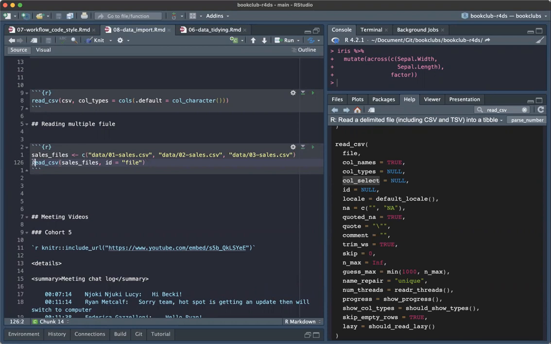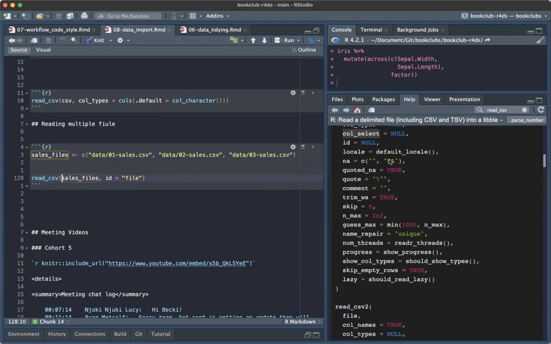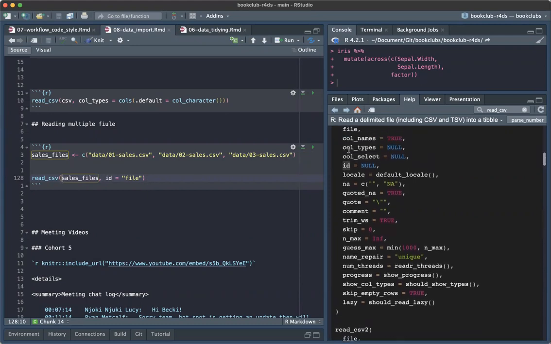So you just put all the files, if you know the files and they are not that many. For example, you have three files, 1, 2, 3, you just create a vector. Now you can just use read_csv on the files, and you need to have an ID, the file ID. If you look at this read_csv, can you see we have id? Because we want to concatenate all the data. For example, this one contains 20 rows, this 20, this 25.